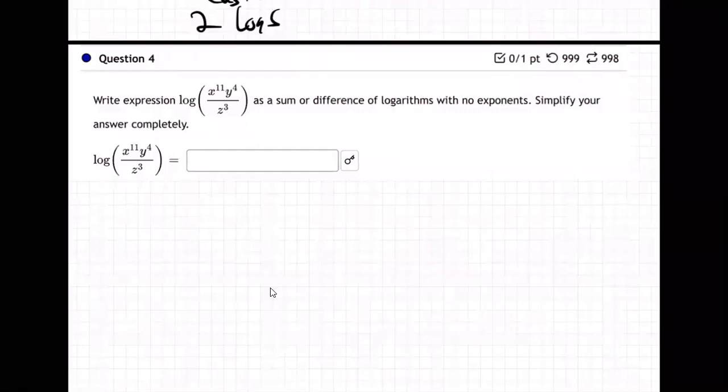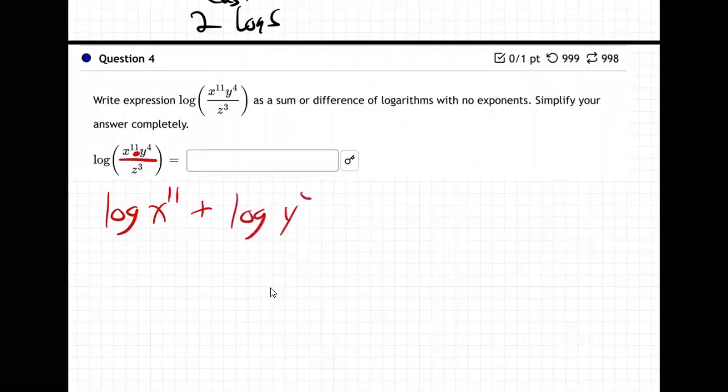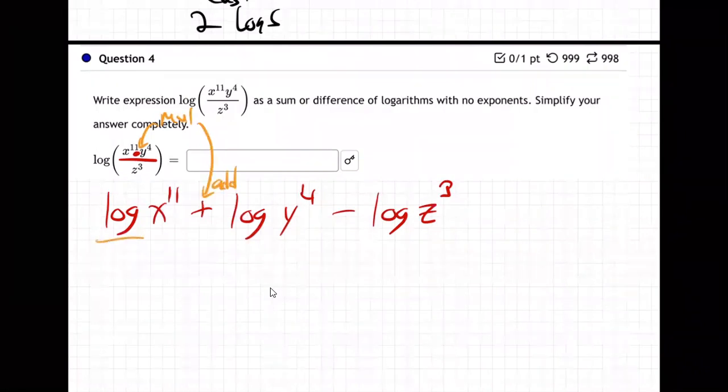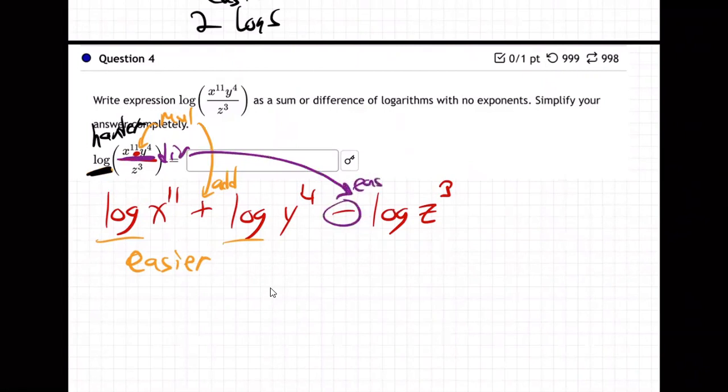Let's do it. So what I would do first is I would break this up like this. Plus, because this is multiplied on the top and divided on the bottom, right? So it's going to be like that, and minus like that. Good so far, right? Things that are multiplied on the top, multiplied becomes adding, right? It's easier for several logs when you have 2 or 3 logs. It's the easier operation. For only 1 log, that's harder. Like a job is harder for 1 person than several. And then same thing with the other connection, the dividing. Dividing becomes subtraction. Again, it's easier for the 2 logs.